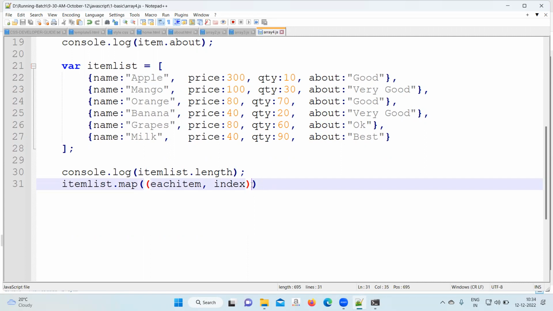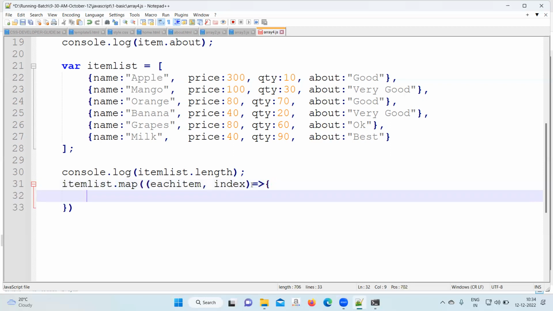You don't have to worry about increment, decrement, i and j. The map function will take care of all. Now use the fat arrow and come inside.